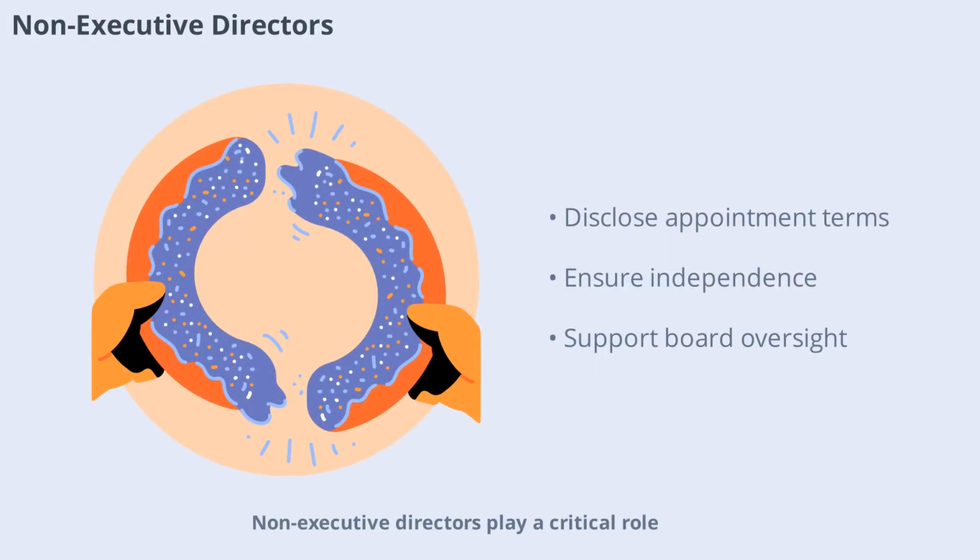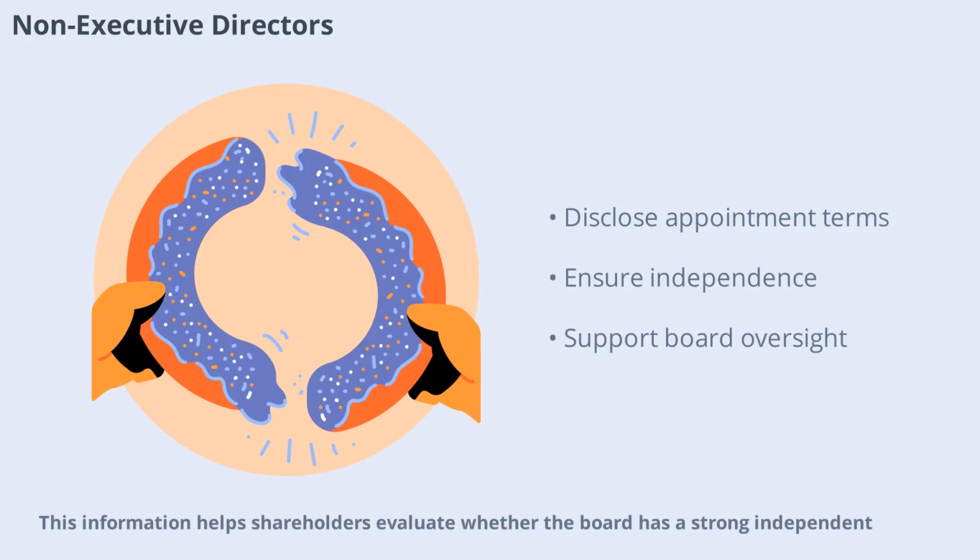Non-executive directors play a critical role in providing independent judgment and oversight. Issuers must disclose the terms of appointment for non-executive directors, ensuring transparency about their tenure and independence. This information helps shareholders evaluate whether the board has a strong independent element and whether non-executive directors are able to carry out their duties effectively.